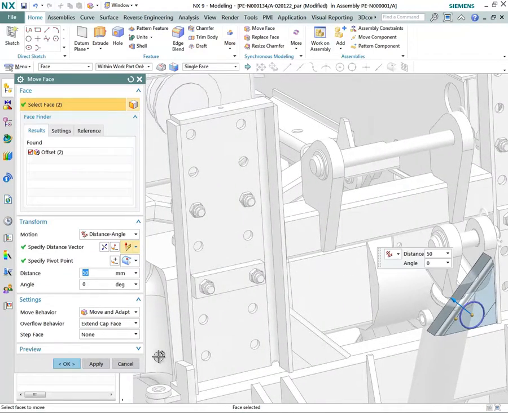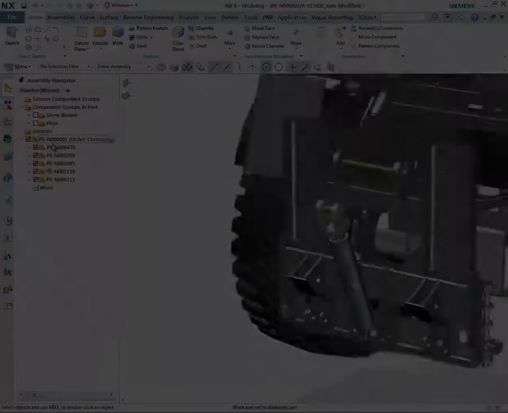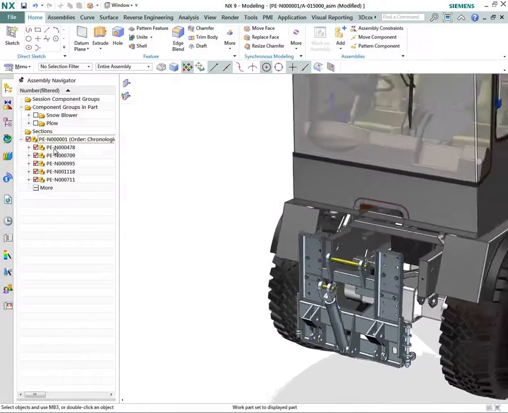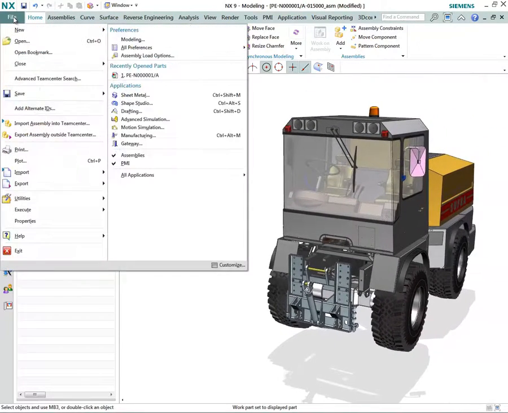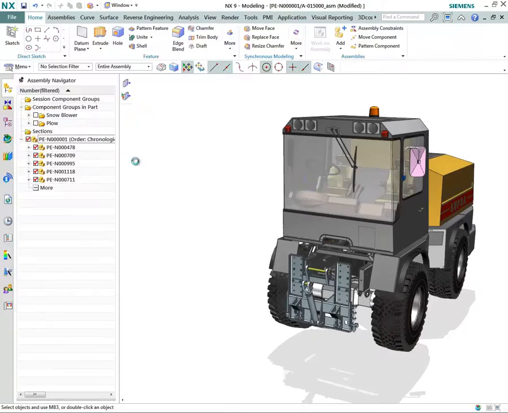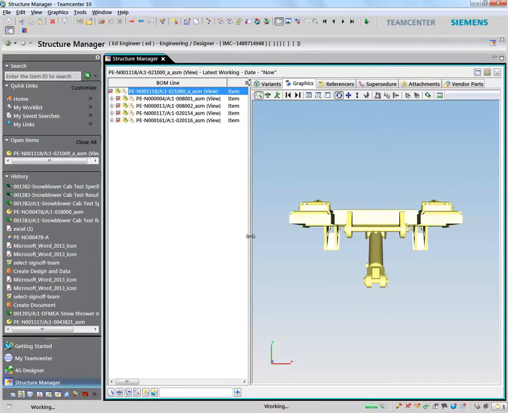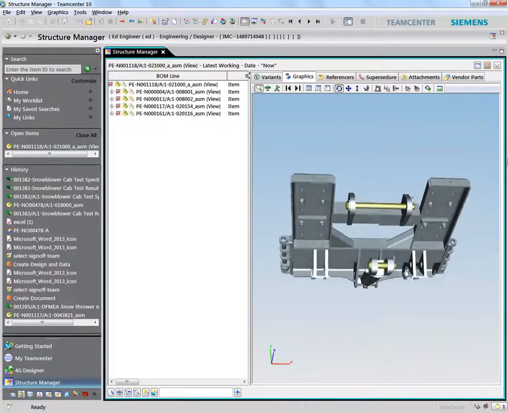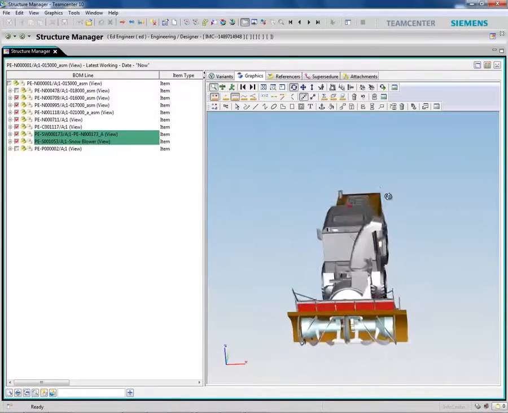Once complete, the item is saved in Teamcenter, using version and revision rules that can be configured to match your business process. In this example, industry standard CAD neutral files, or JT, are generated upon check-in. JT files can be used to easily communicate, collaborate, and share information both internally and with your external partners and suppliers. In this example, we now see that the designer was working with a subassembly of a large snowblower.